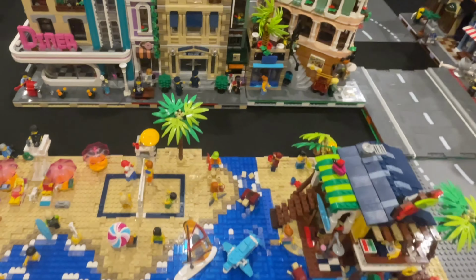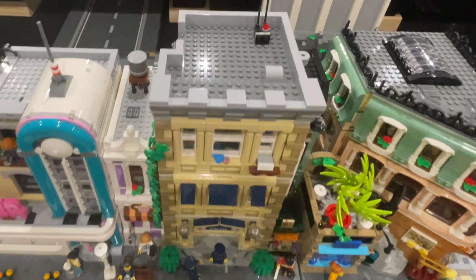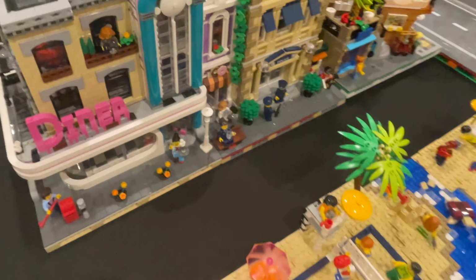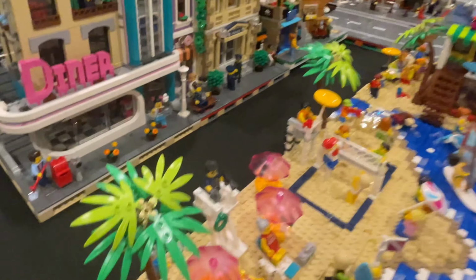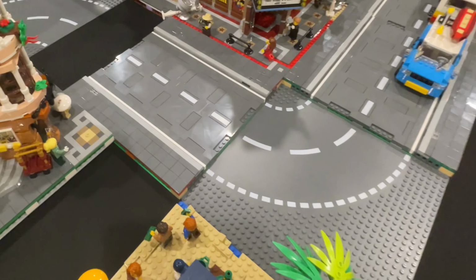Just after I placed the road plates in, I came up with another idea, so I've already changed the layout a little bit. I've moved the roads behind these three buildings, which leaves a half plate sized area along the front. This will be the perfect spot to create a boardwalk in between the beach and the buildings. That's something I'll add in later, so now I'll continue to place the rest of the road corners into the city.